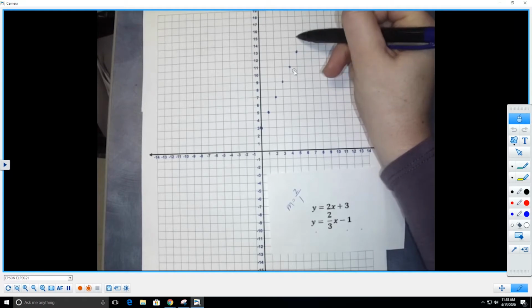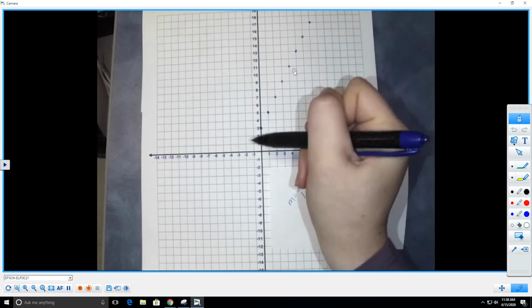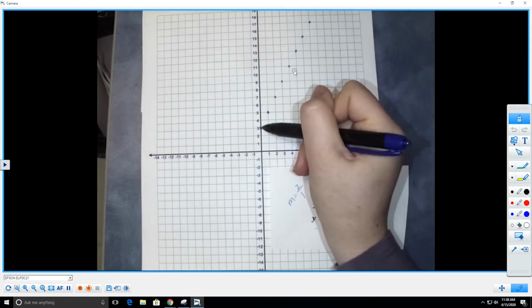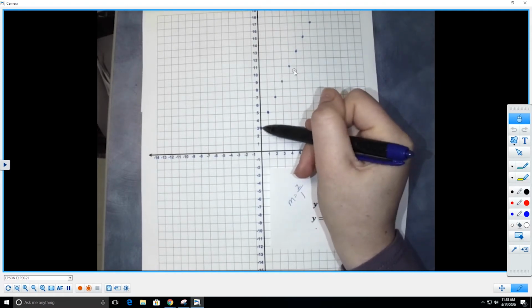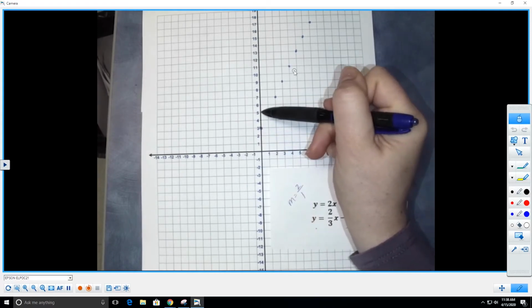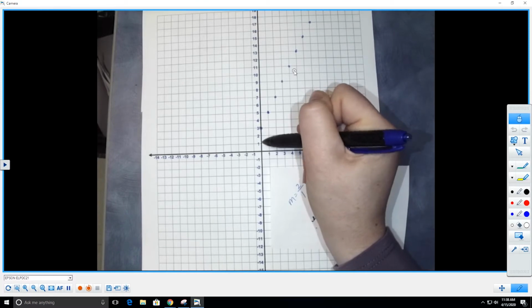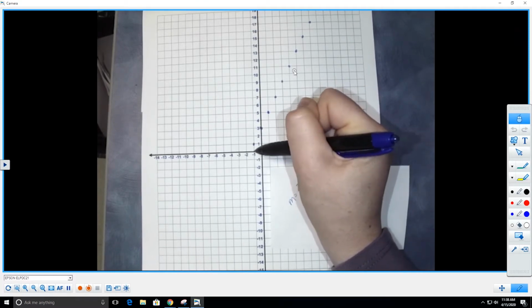As you can see, there's going to be quite a few points here. I always try to go ahead and plot the points instead of just estimating by drawing. Now, if I want to draw my line in the opposite direction, instead of going up 2 to the right 1, I'm going to go in the opposite direction. So I'm going to go down 2 to the left 1.